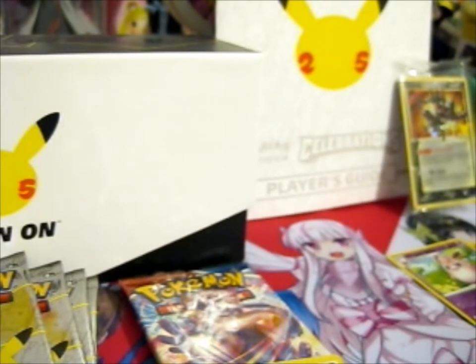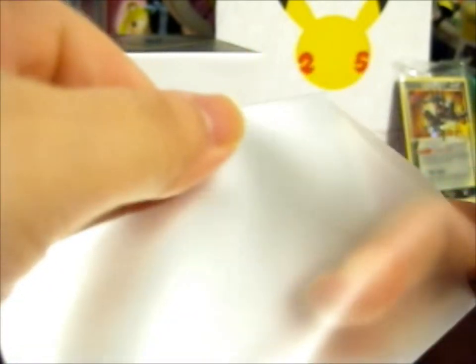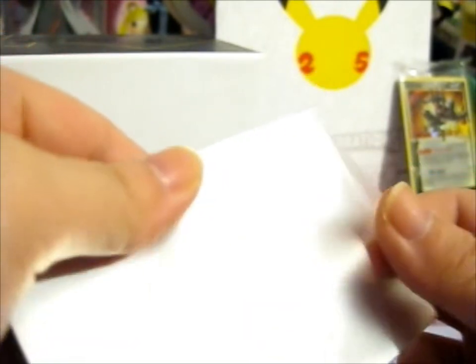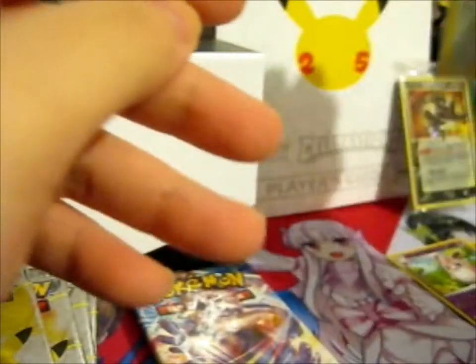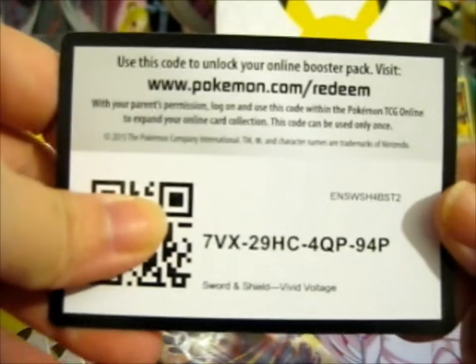Now let me just get a sleeve. And these are, I don't know. Yeah, they're similar to the Evolving Skies ones. It's more matte and glossy feel to it. That's cool though. And because I pulled an awesome card, I shall give you a Zacoon. Ta-da.